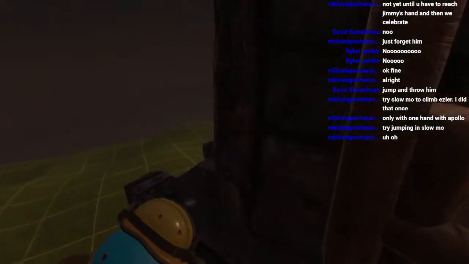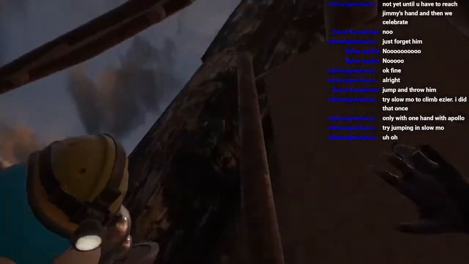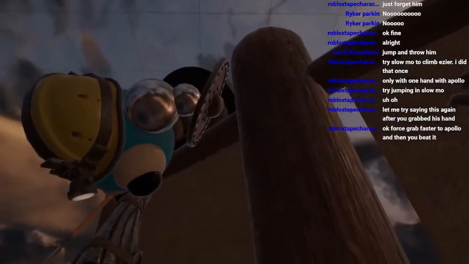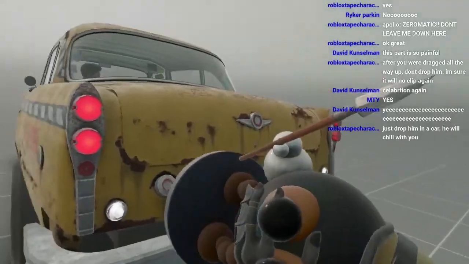There we go. So if I hook him on this. Okay, we got it. Stay there now, buddy. Grab. Yes? Okay, okay. Yes? Yes! Guys? This is really good. There you are, finally. Hey, Apollo. Giving her a bush?